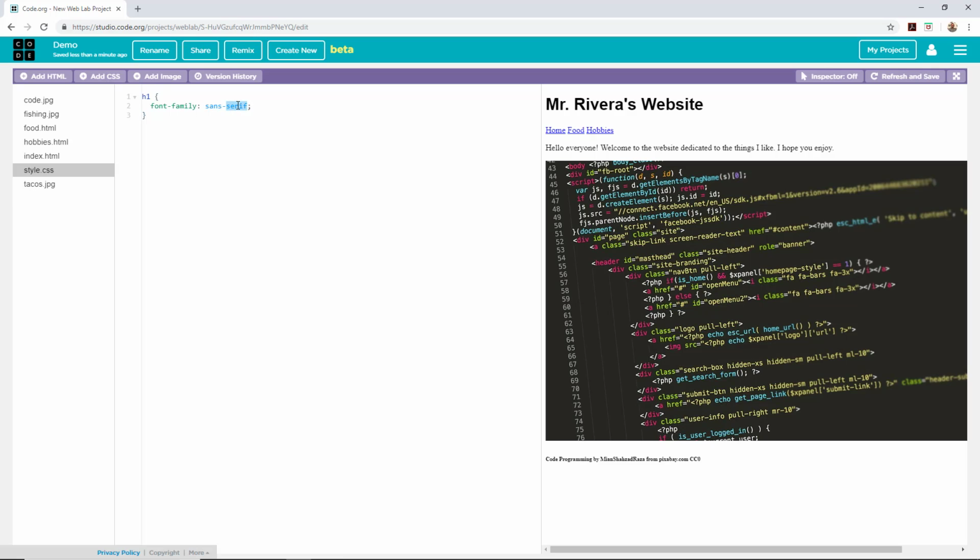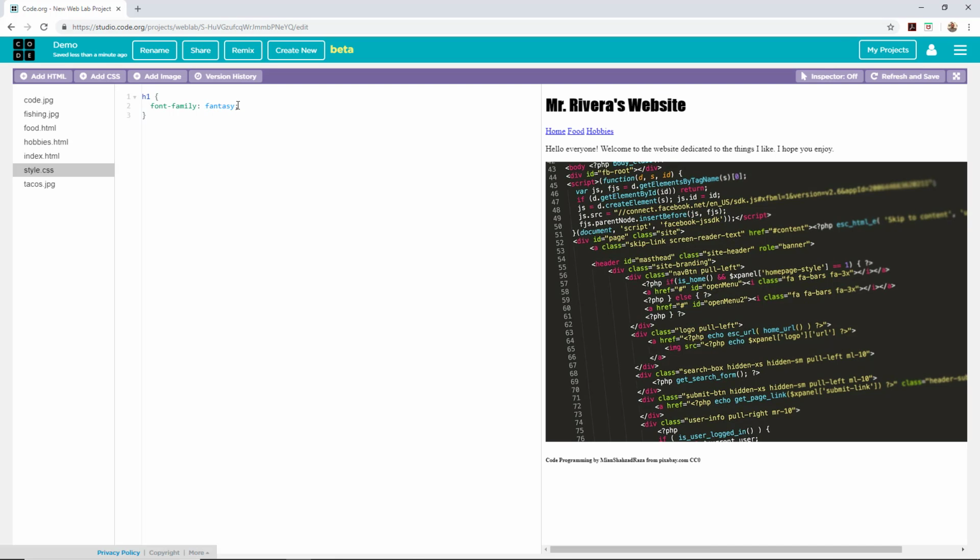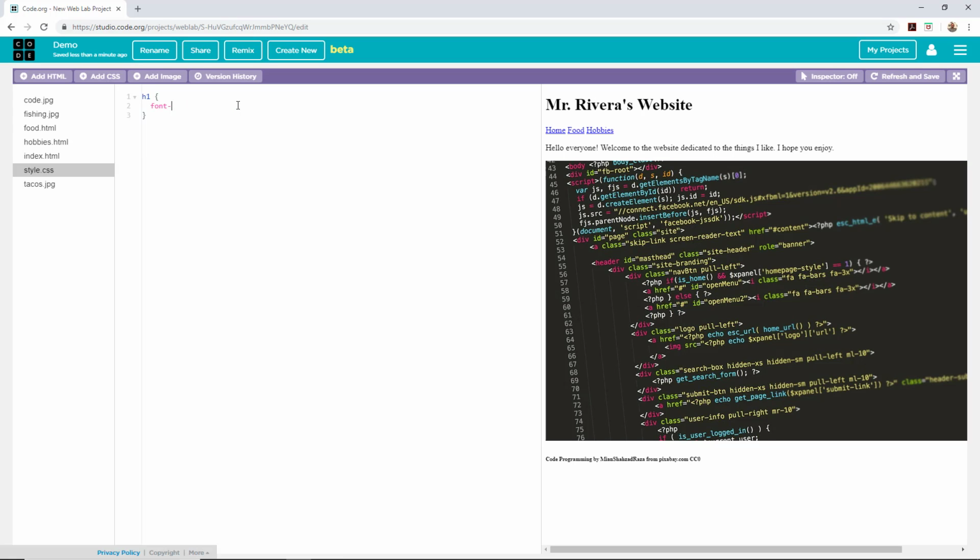And then you have monospace, and you have fantasy. Your web browser is already programmed to figure out what font correlates with those values, so it'll choose the font for you. And if there's a specific font you want, one of the things that I learned how to do is to use Google Fonts. And like I said, later on, I'll get into another tutorial specifically for those types of fonts.